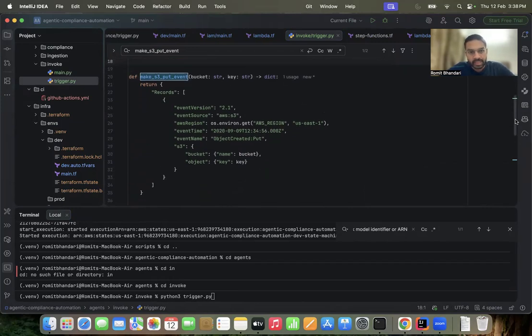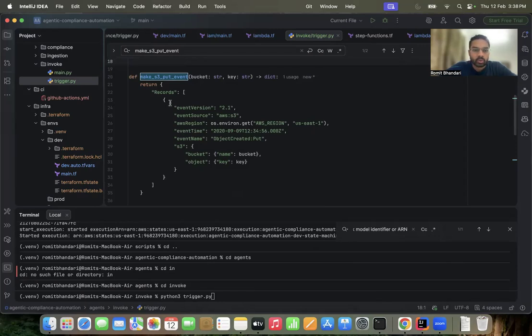As I mentioned, S3 event would contain a records key. Under that records, it will have the different records, including the S3 bucket and the key under object attribute.